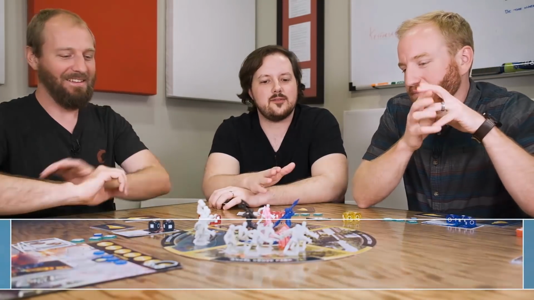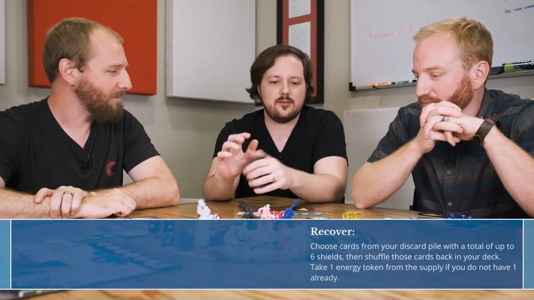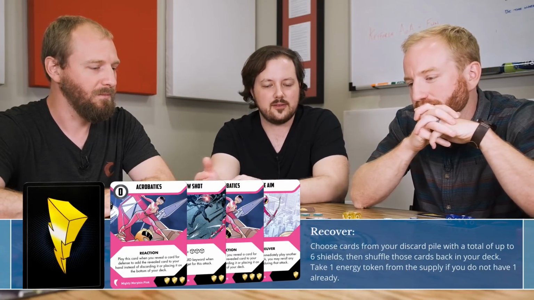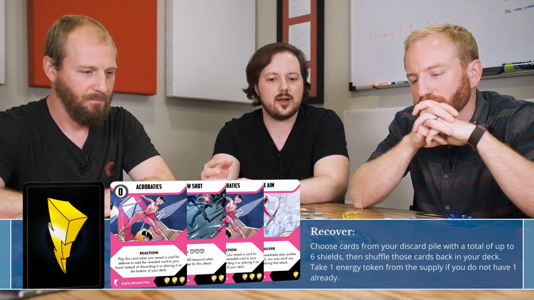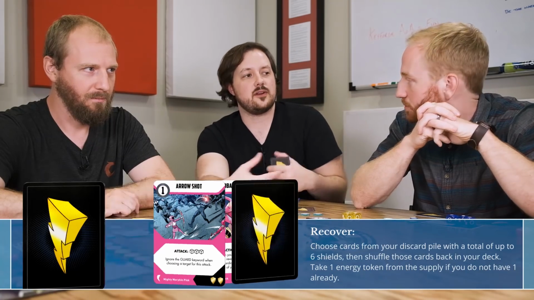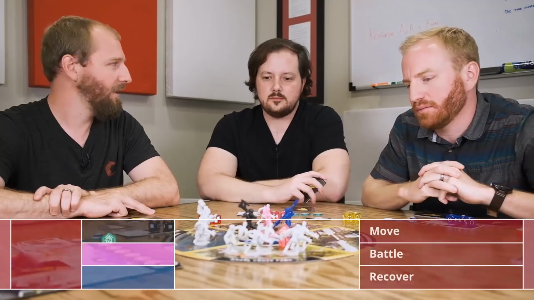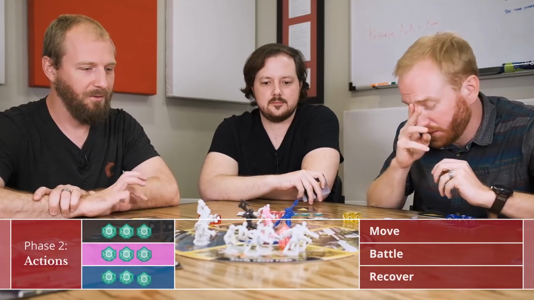Then you can recover. The combat cards have a shield value on the bottom corner, which is both the defense the card provides, which we'll get to in a minute, and also when you recover, you can recover up to 6 shields worth of cards back into your deck. So let's start fighting. Those are the only 3 actions, just real quick. There's nothing else we can do. Move, fight, or recover.